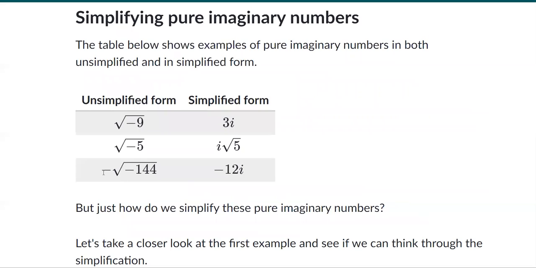The opposite, or negative root of -144. So here, let's color code the parts of this. This negative sign is right here. And you have this negative underneath the square root symbol. Think of that as a -1. The square root of -1 would be i. So that's that piece right there. And you have this 144 underneath the radical. The root of 144 would just be 12. So the opposite of the root of -144 would be -12i.